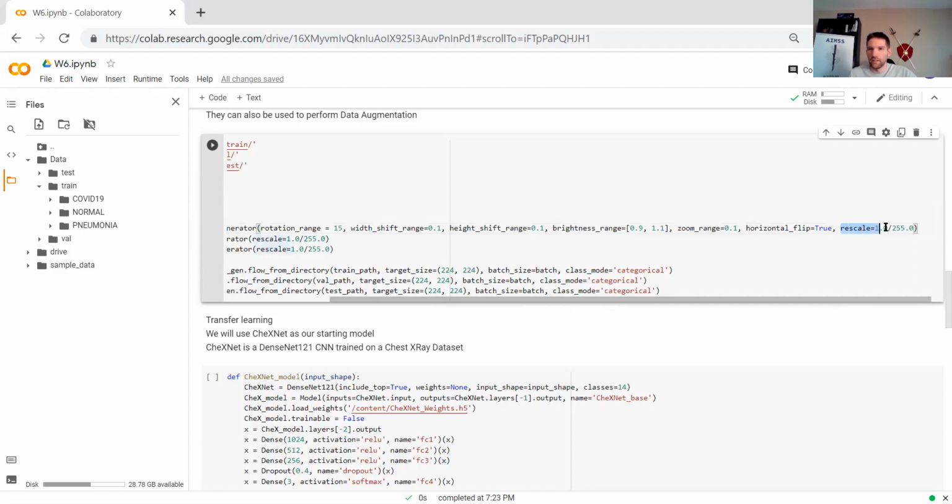And then lastly, very important, is to scale the images. In most images, each pixel has a color or intensity range from 0 to 255, which would be a total of 256, which I think is 2 to the power of 8. Someone can correct me.